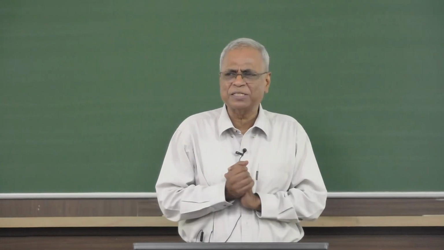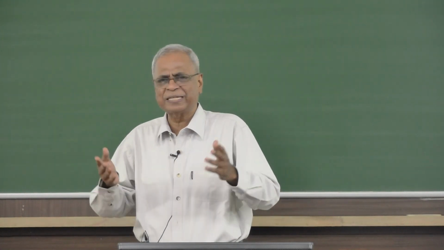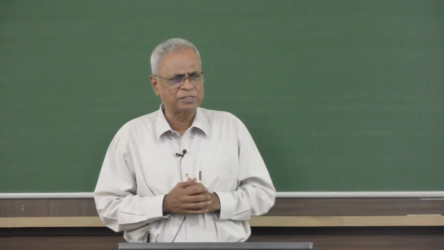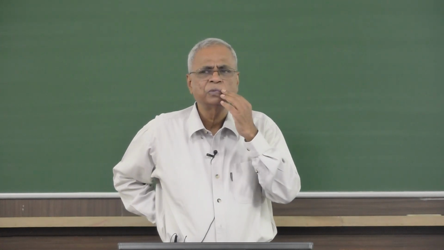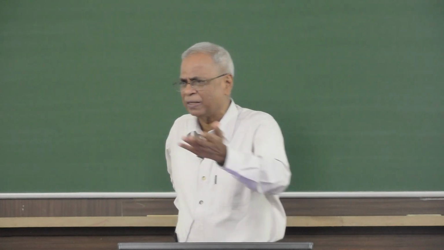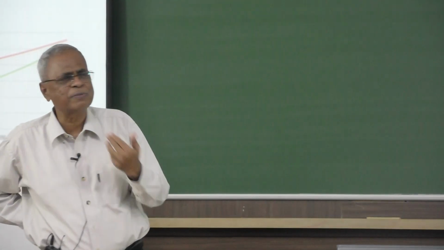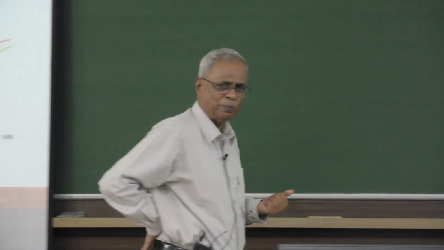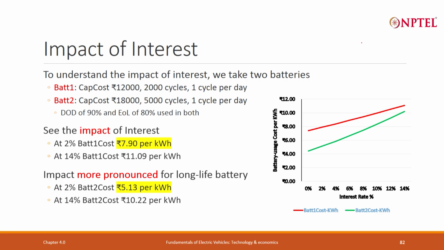Let us do a simple calculation, some numbers for a two wheeler. Let us take a smaller size two wheeler. What is the mileage that you get? 50 kilometers per liter, and the petrol, let us say it costs about 75 rupees, 80 rupees. So, it is approximately 1.30 per kilometer for petrol.